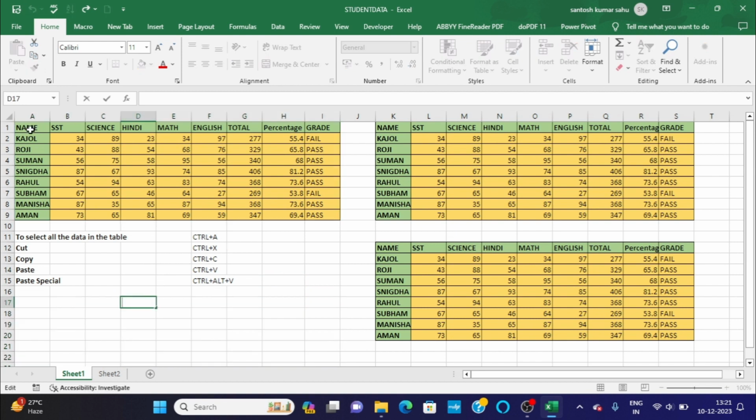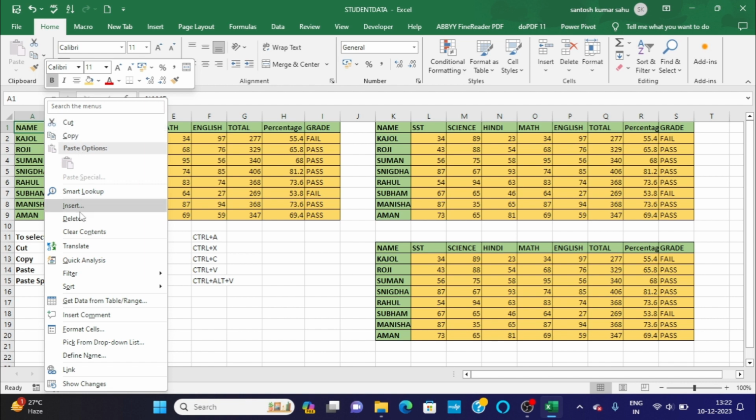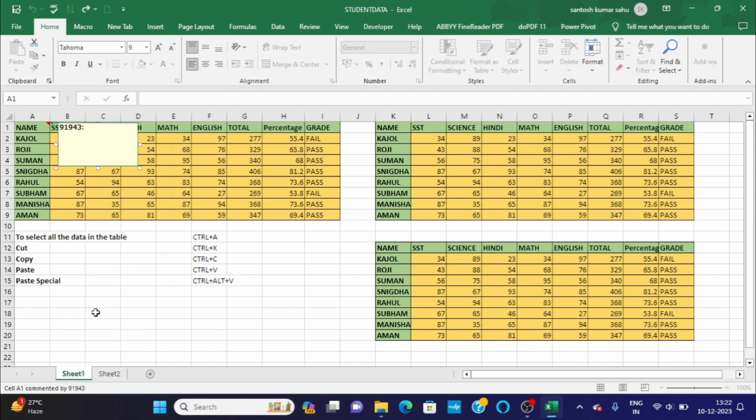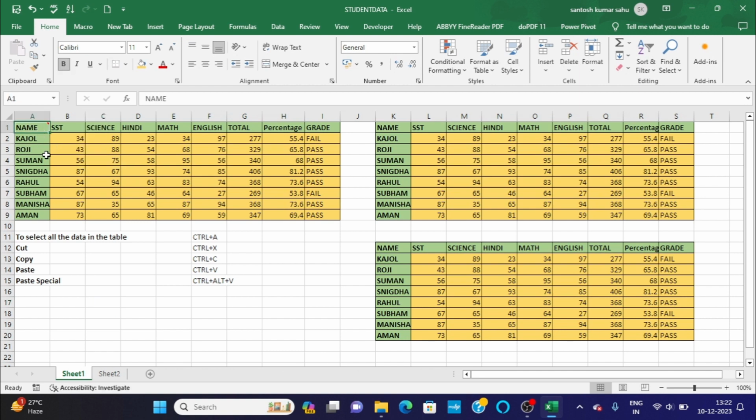Now I am going to discuss comments. Suppose I insert one comment here in the name cell. Okay. Here one comment is inserted, and simply what I do, Control A, Control C, means the complete table is selected.